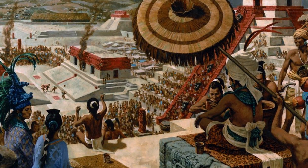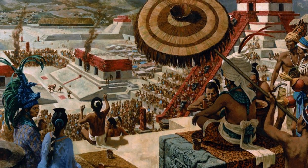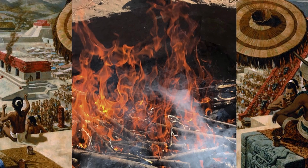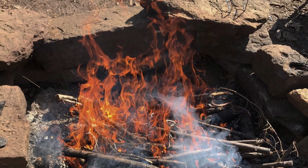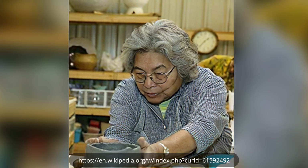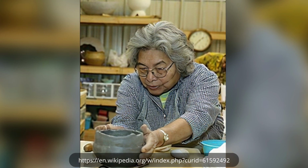Now the question comes to mind, how did I learn to gather clay, process, hand build, design, and make the clay go through a chemical change from clay to pottery? Of course, it's by fire. It must be fired. I was so lucky to meet my mentor, Anna Mitchell, who was a treasure and master potter for Cherokee Nation. That was over 20 years ago. And even though Anna has passed, she inspired me to never stop learning and to be proud of my heritage and to pass on and hopefully inspire others.